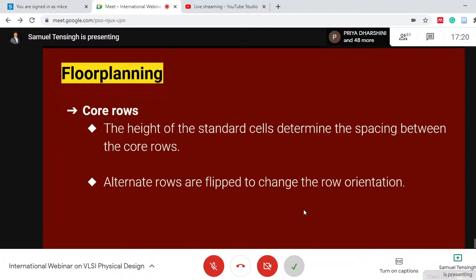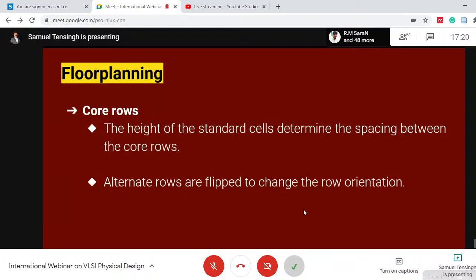When you place the standard cells, you need to make sure that alternate core rows are flipped. This is why: you consider one core row and place a standard cell A. The core row at the top will have VDD, and the core row at the bottom will have ground. So when you place the standard cell on the core row, the top portion is VDD and the bottom is ground.